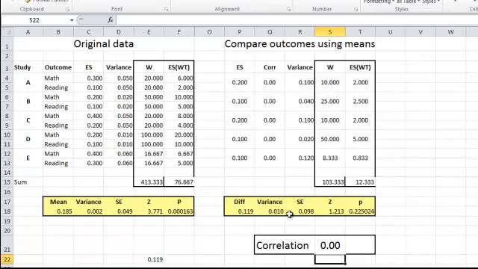If initially we had the variance of the difference was 0.01, assuming a correlation of 0, if we make that 0.5, then the variance is going to be 0.005. The standard error is going to be smaller. The p-value, which previously had been 0.22, now becomes 0.086. And if these correlations actually are 0.5, then these are the correct numbers down here. And when we were treating the correlation as 0, these numbers were not accurate.